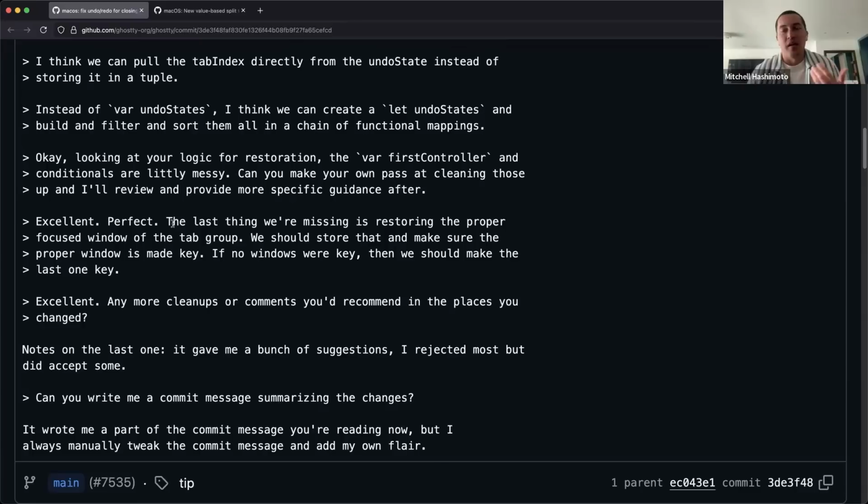Cause I don't find a lot of joy in actually laying out the views. I like the business logic side. I like all that, but I don't like the design part. And it's shockingly good at this sort of multimodal thing, like here's a picture, reproduce it in SwiftUI. Very cool to see.